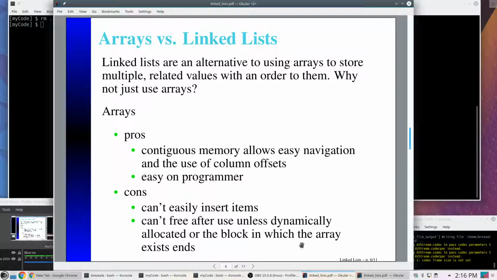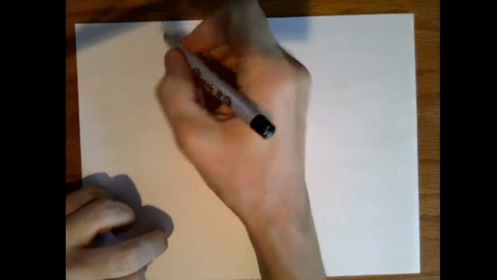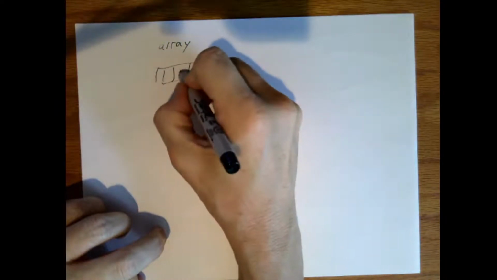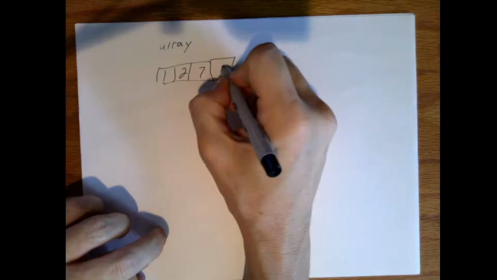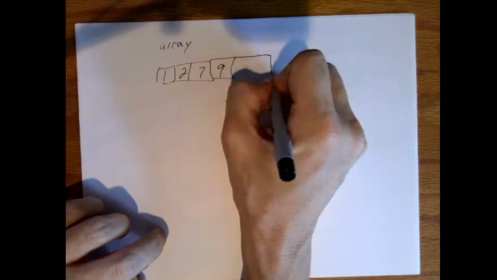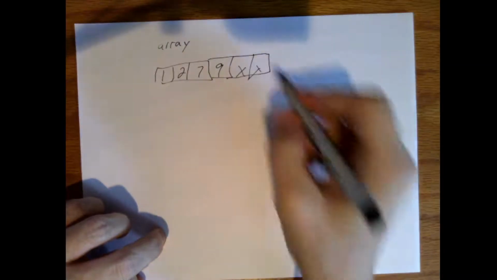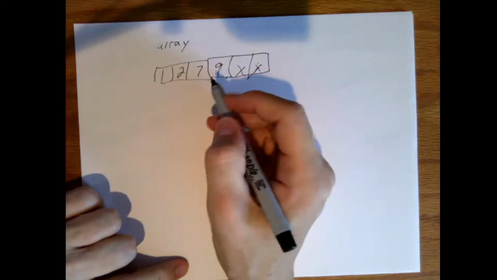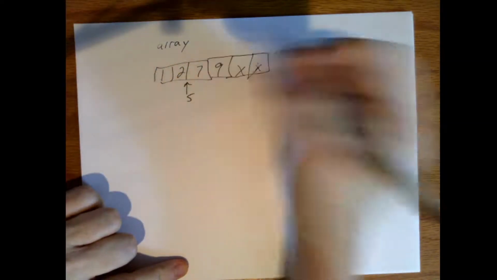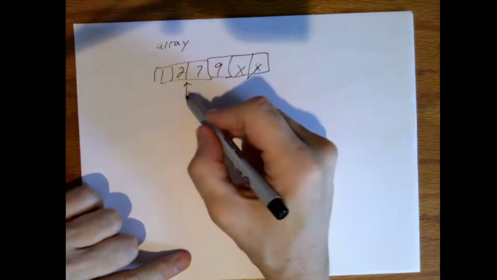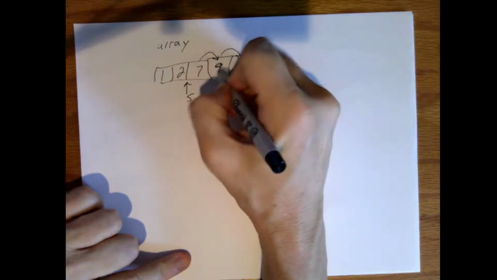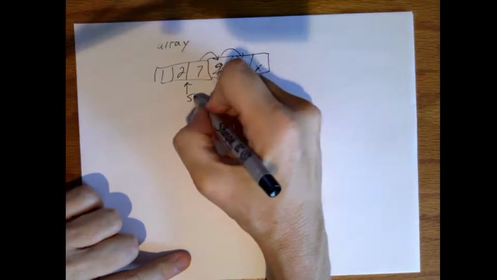What are the downsides? Well, what if I need to insert something? So for example, if I have this array. I have 1, 2, let's say I have 7 and 9, and we'll assume there's some other memory here that I haven't done anything with. Right, so I'll just put X's. What if I get the number 5 and I want to keep this list sorted, which means 5 needs to come between the 2 and the 7. Well, as it is now, the only way to do that is I move the 9 over to here, move the 7 over to here, so now this contains 7, this contains 9, and then I can put the 5 here.